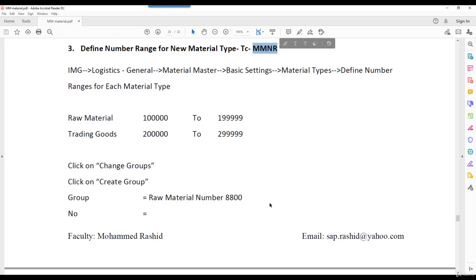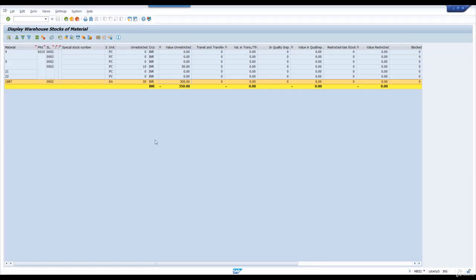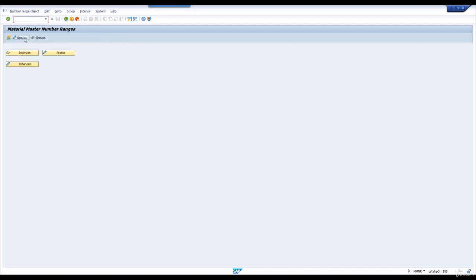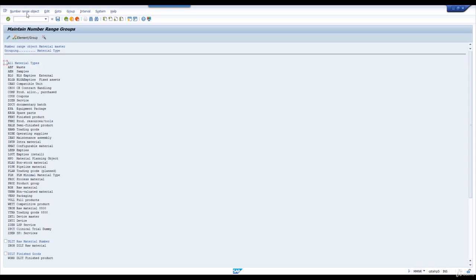This is the T code. Go to the T code, click on maintain groups, and click on insert.